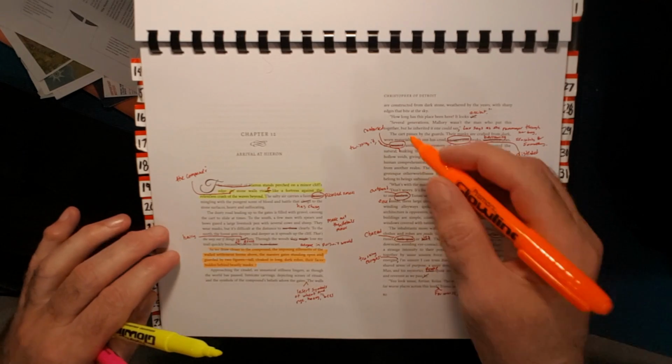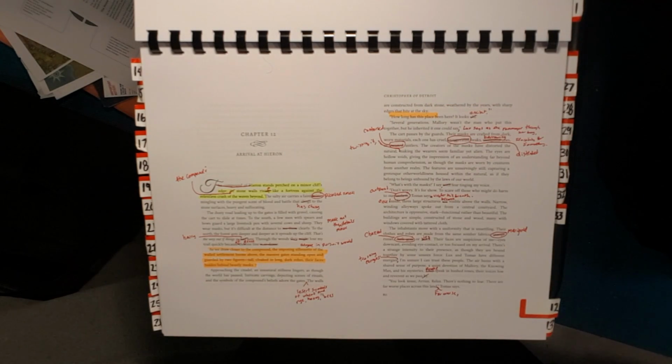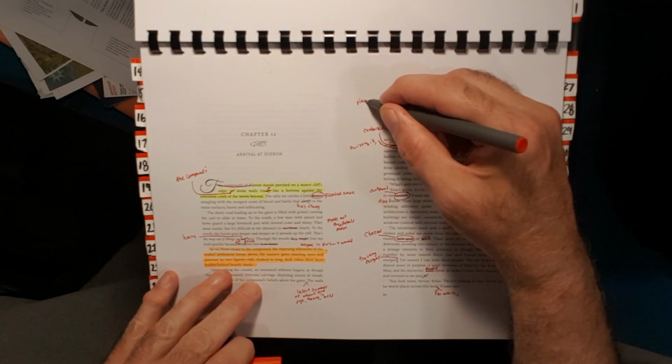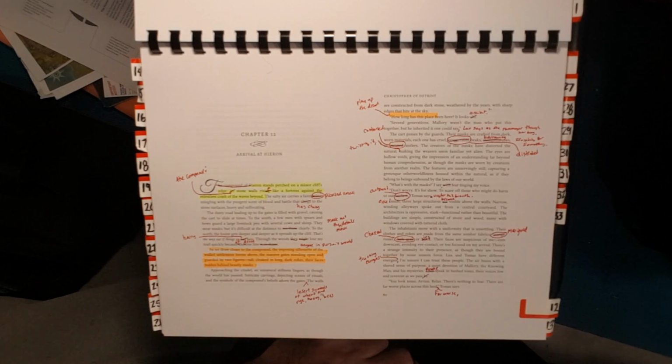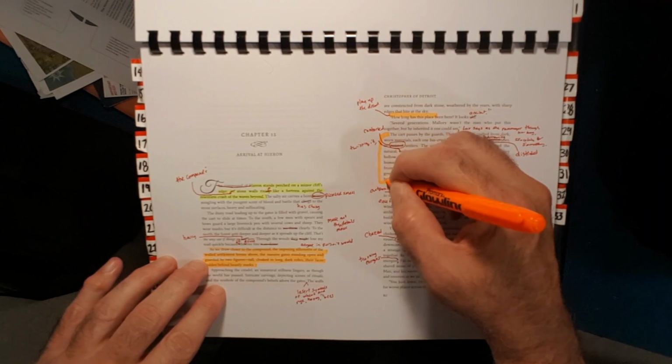Orange means to kind of increase the emotion, or the dread or the terror or anything. I'm trying to get the reader to feel something. I'll often put a note next to it just to remind myself what I'm trying to do here. Sometimes I will highlight in between 2 lines, meaning that I want to add another line or more description or something there. And if I'm going for a whole paragraph, I might just note it on the side.